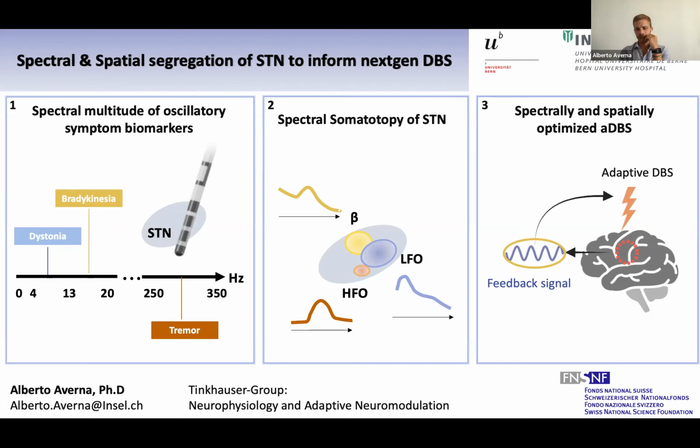And then again, you talked about the clinical problems related to adaptive DBS. There are also more engineering problems related to artifacts. We are now facing these very annoying heart rate artifacts in the local field potential recordings in this novel device, which allows you to sense and stimulate at the same time. All of these problems are coming out once we are testing the new device. So it's my feeling that in the future we'll face a lot of new problems related to the device and then to the clinical aspect of this disease. And then to add something to the clinical one, as you told during your talk, it is not really easy to separate between pathological and physiological activity by looking at the signal.